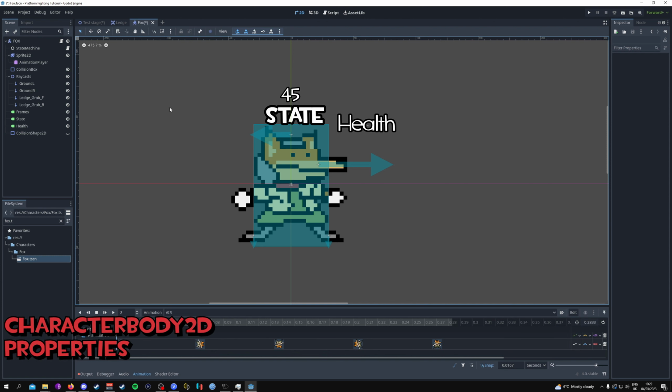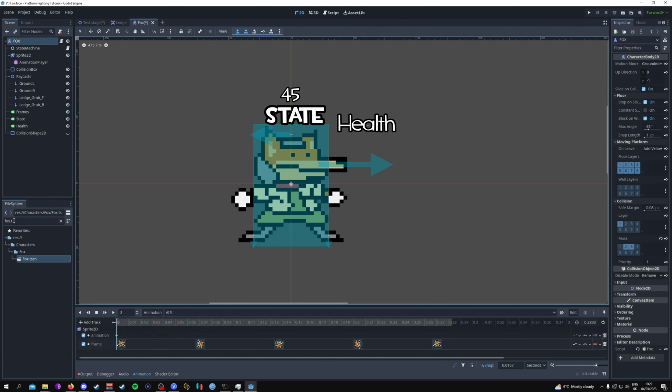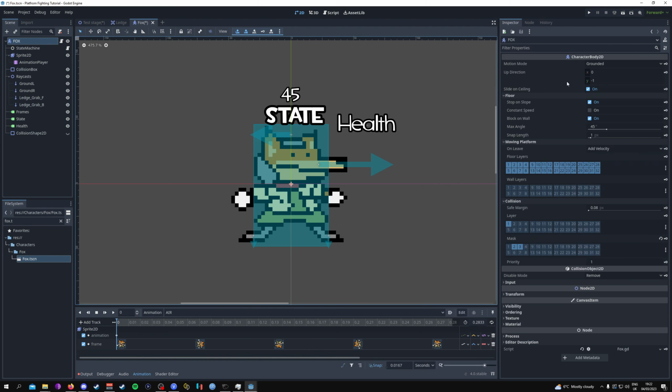And so now the last thing that we're going to do in here is go to Fox, and there are some things that we need to change over here. So the first thing we're going to do is change this floor layers and unhighlight all of these. So just unhighlight all of these. I don't think there's a faster way to do it than this, so I'm just going to highlight all of these manually. So the only floor layers that are 2 and 3, and the wall layers, we don't have any of those yet. I might have to add them in a future tutorial.